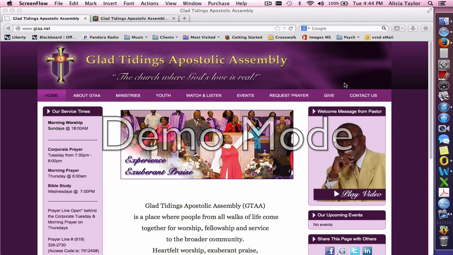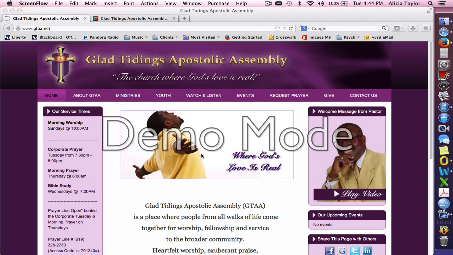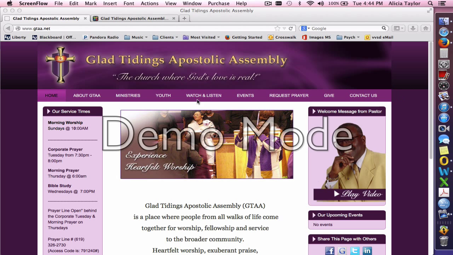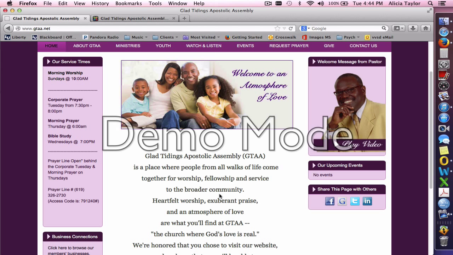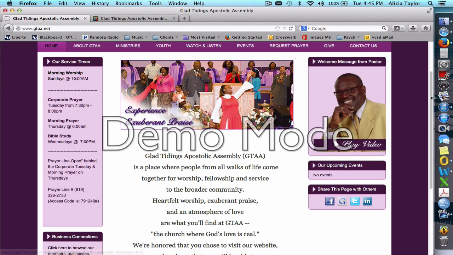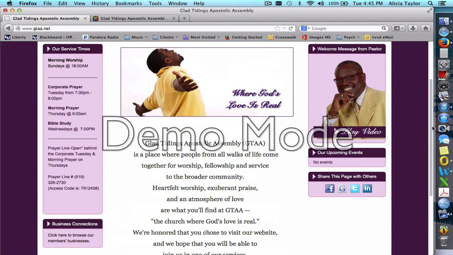So anything on the site that is not in the middle, well, I shouldn't say not in the middle, because for example, this banner that's changing is considered a module. Anything that is just static text, I should say, with a picture, is an article. But anything that is, for example, on the side, or like this banner, or even this verse of the day or information that's on the bottom, those are modules.